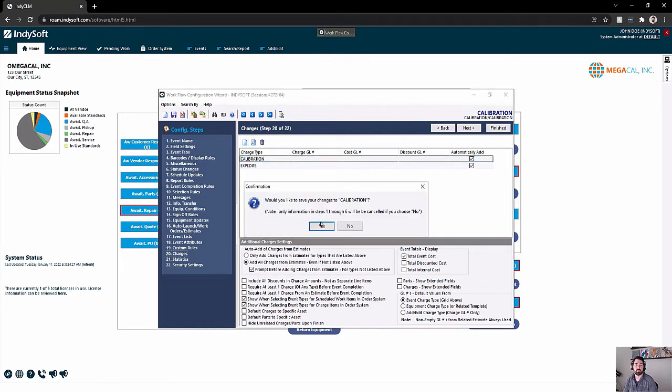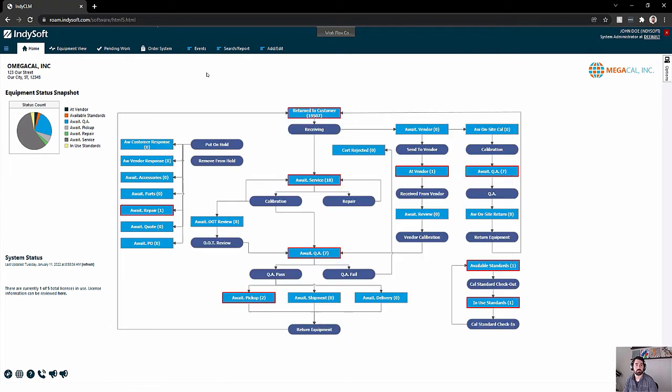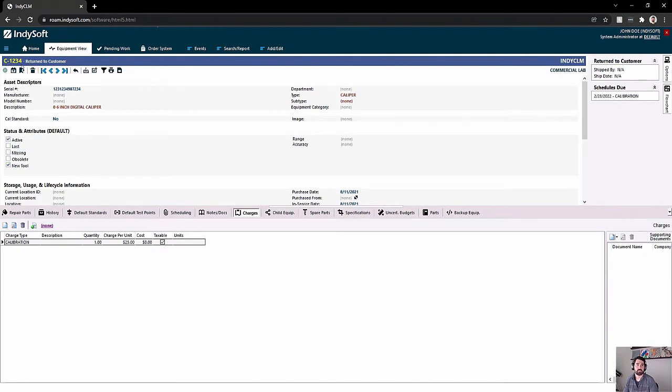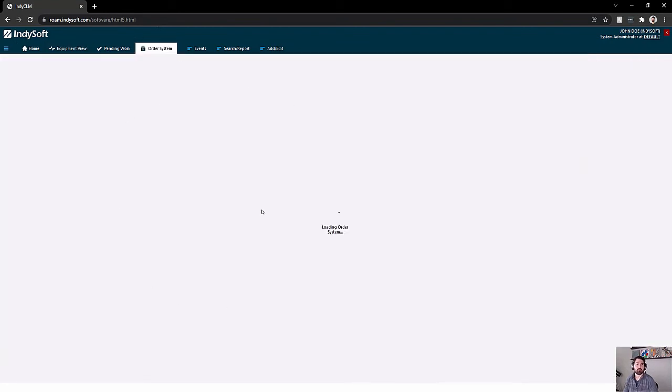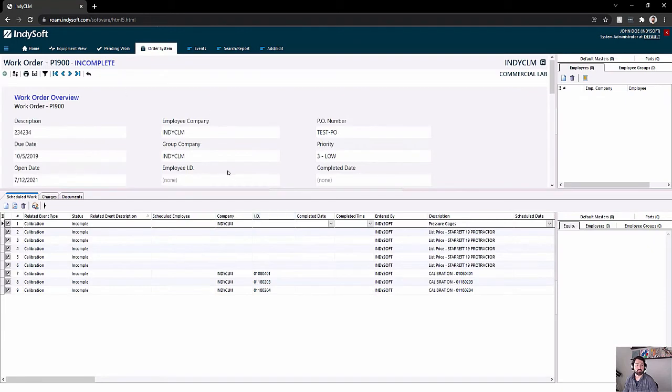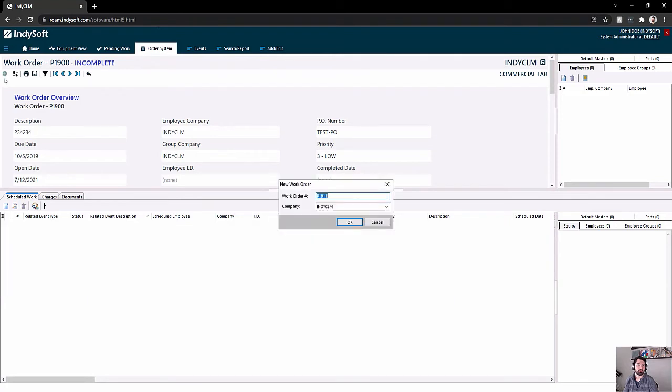So now let's go in and let's say our receiving event already created a work order. I haven't taken a look at the config in here, so I want to just go ahead and dive right into an example. But let's say we received the equipment, customer sent us this piece of equipment to get calibrated, C1234. So in our work order section here, I may have a work order for that piece already. So hopefully we don't run into that snag here.